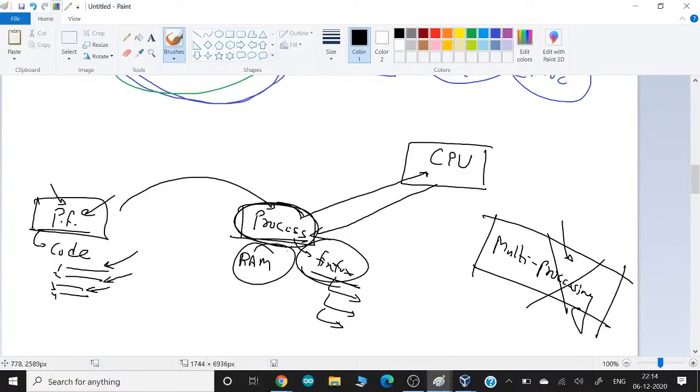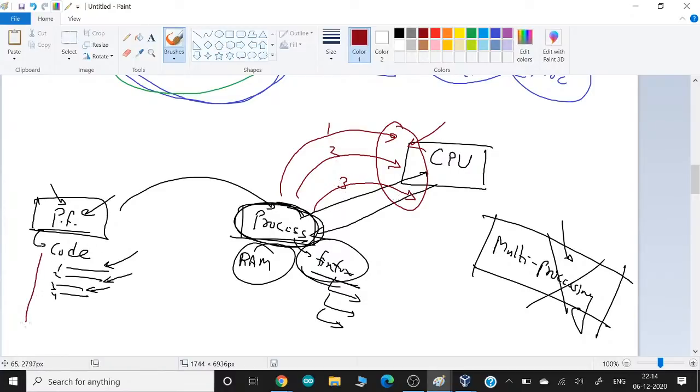If you want your process to send 2 or 3 instructions to the CPU in parallel, the CPU will run all of them in parallel. So you have to get 1, 2, and 3 threads. Maybe in your code you have thousands of lines of code, or 10 different functions, but you have to plan which 2, 3, or 10 functions you send to the CPU at the same time, to be run in parallel.